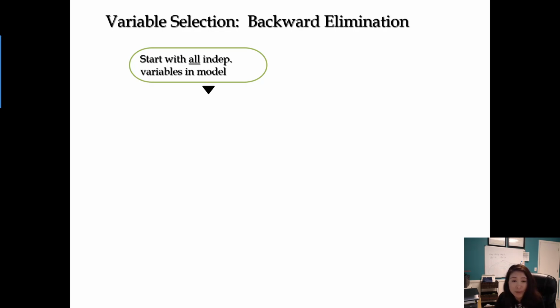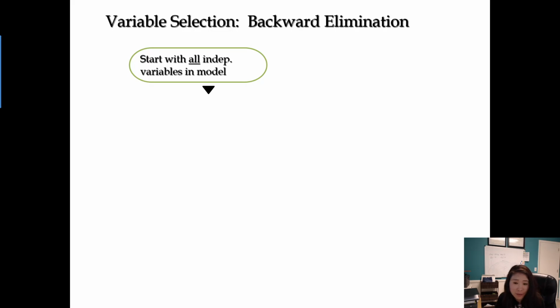So one thing I want to mention is for that section, backward elimination, you only need to let me know what is your best model. You don't need to do the interpretation again. You don't need to do the diagnostic again. You don't need to do the prediction again. The only thing you need to do in that section is just let me know what is your best model. And before that step, make sure you are doing the prediction, your R-square, your significant test based on your model that includes all the variables.